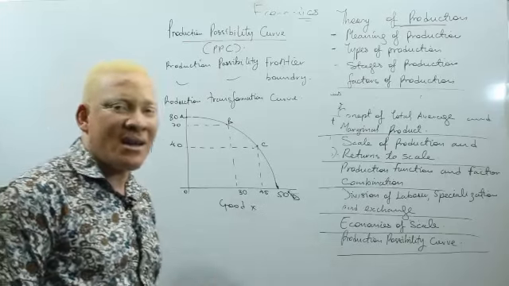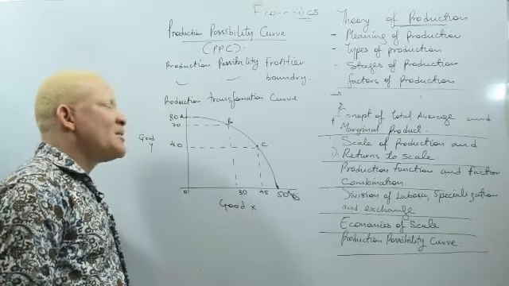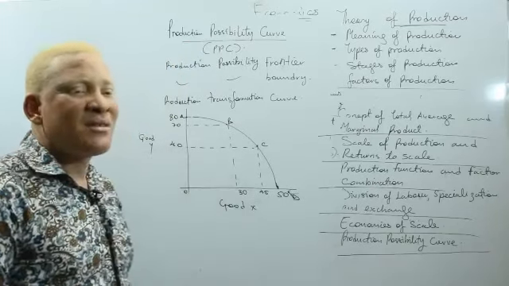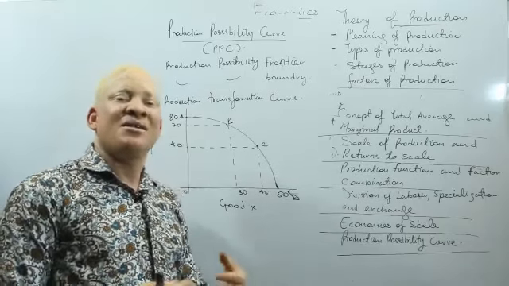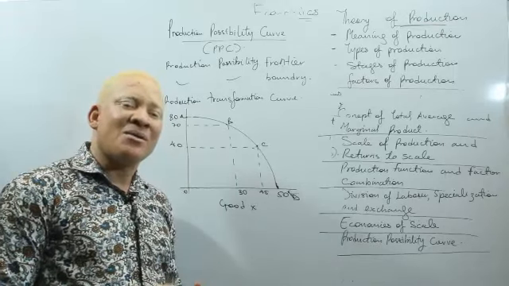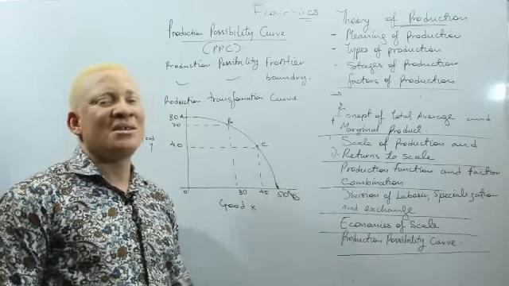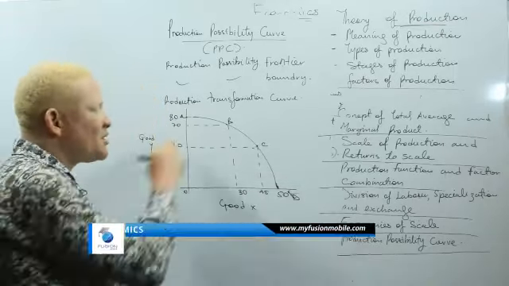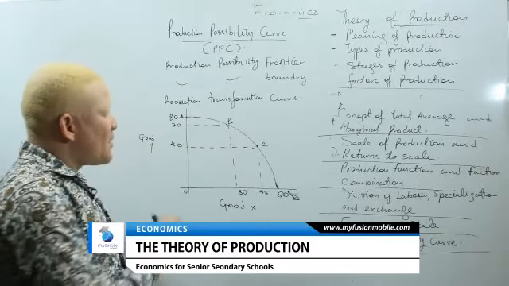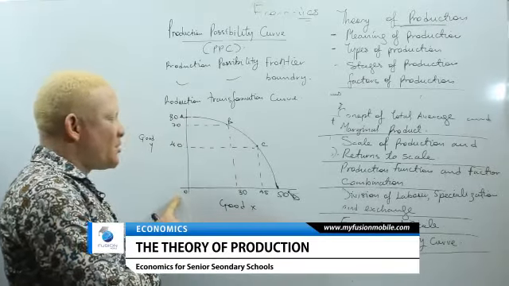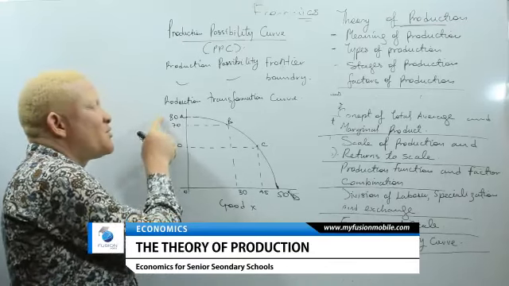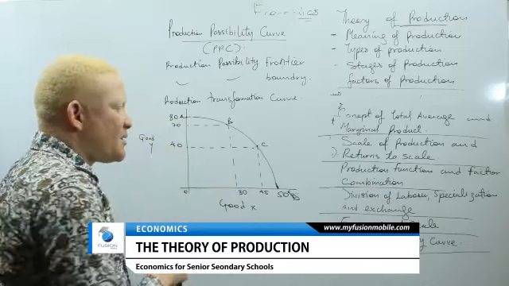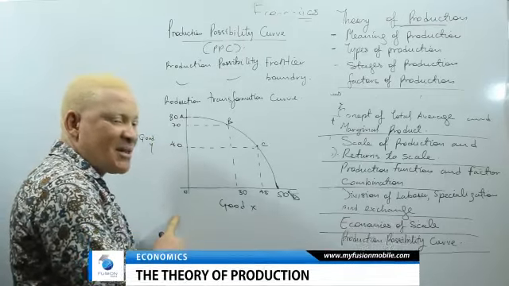You can use it to analyze the concept of opportunity cost. It tells us what units of one commodity had to be foregone so that a particular quantity of the other commodity can be produced. Now, let's look at this. If we concentrate all on the production of Y, we would produce 80 units of Y and 0 of X, that is at point A.